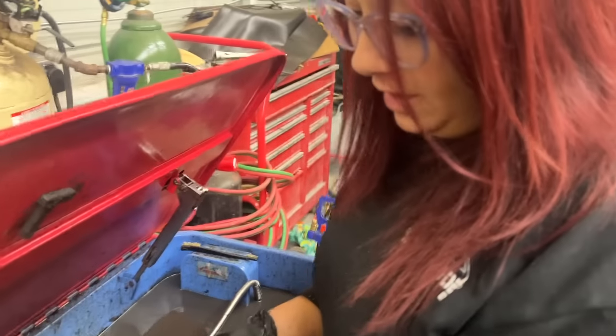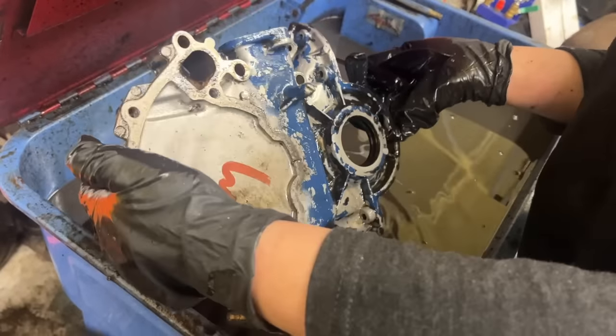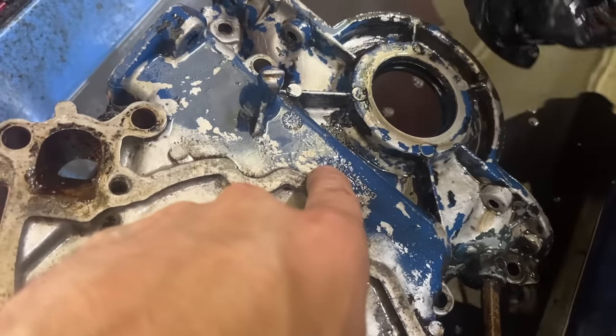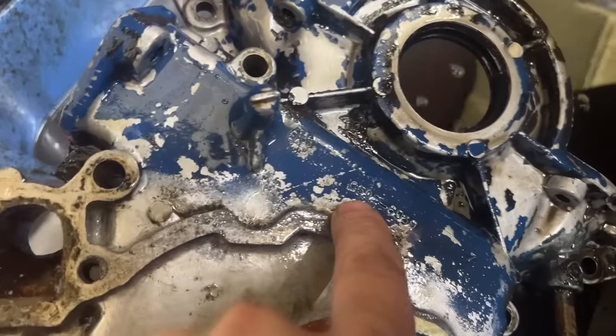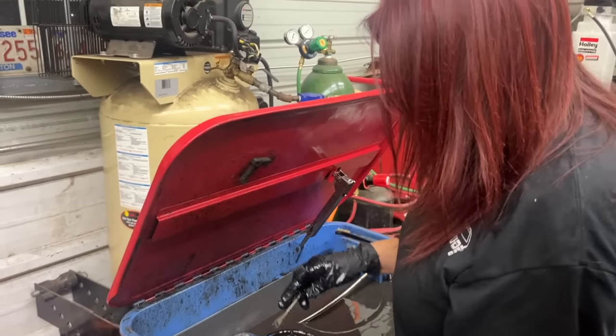You getting it cleaned up, Mom? I'm trying. She was dirty. It's looking better. So it was blue. Yeah. At one point, huh? It says C5. Which would be 1965. Ooh, Lord. Remember the numbers on the engine were 65.